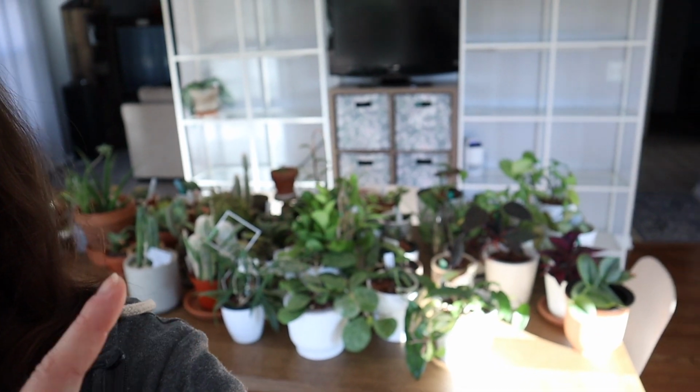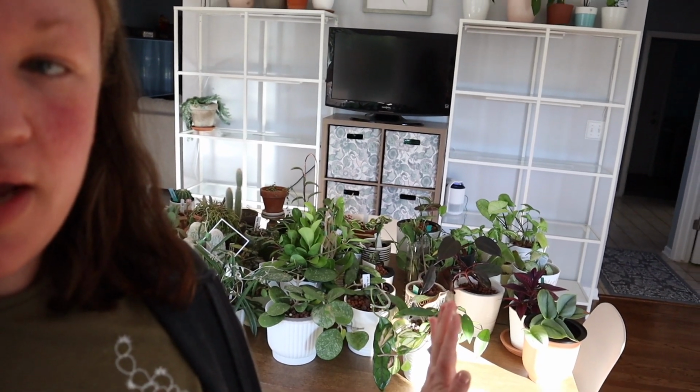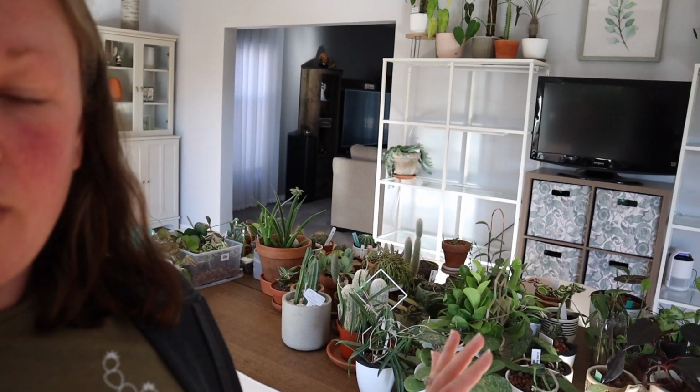But I do like to separate the plants by genus, because I like to have one or two shelves be strictly cactus shelf or my desert shelves. And then I like to have a Hoya area. I like my propagations, which are here, to have their own area.